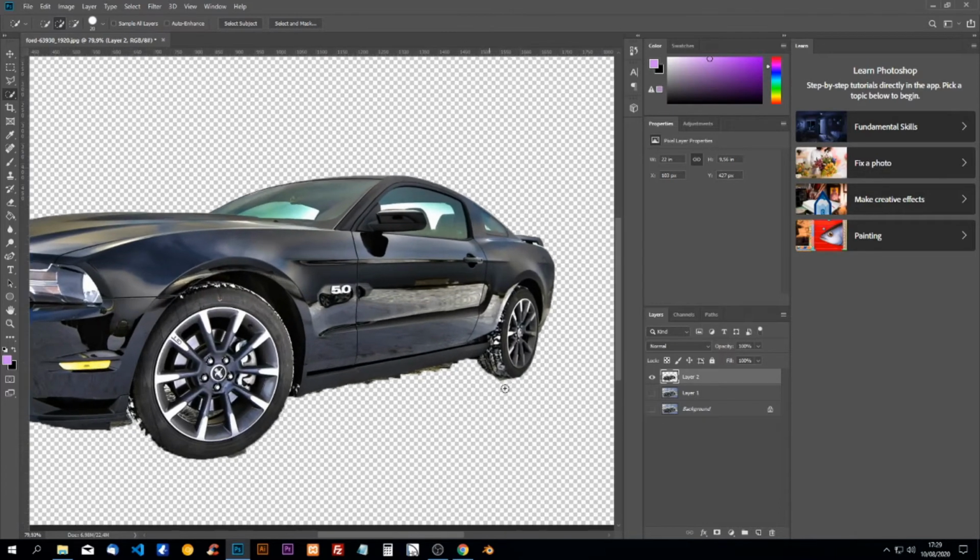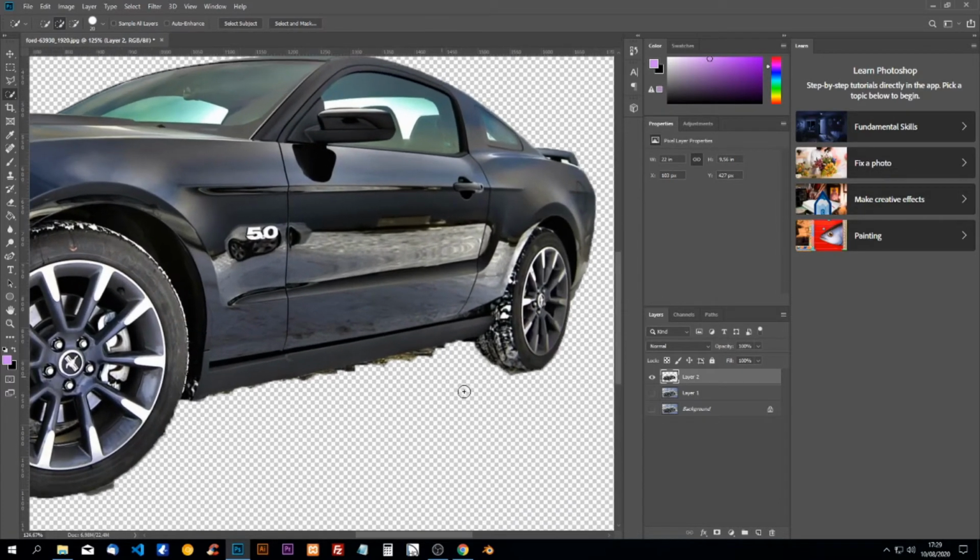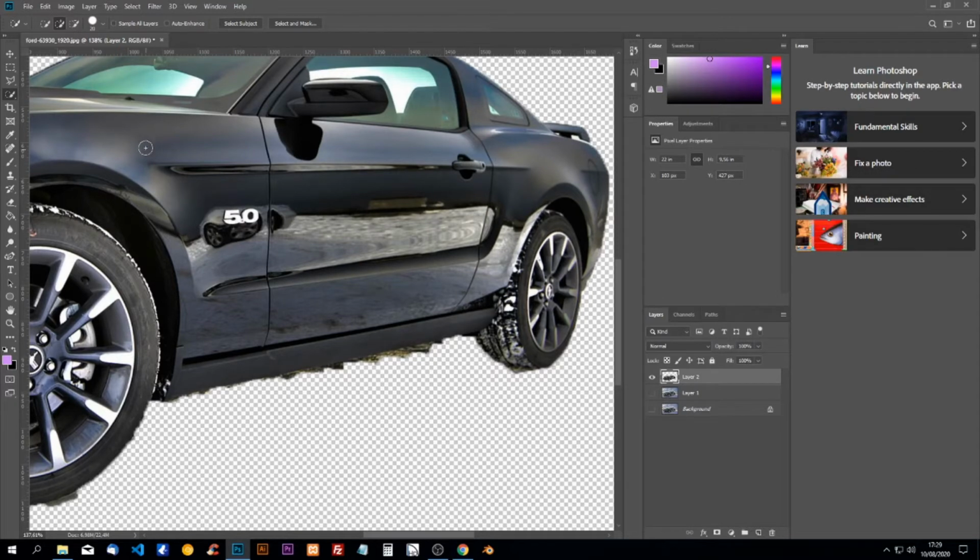We're going to zoom in a little bit. And we're going to use the lasso tool. And now we're going to use the eraser tool.